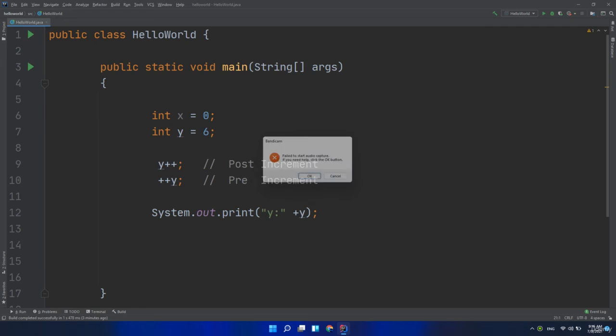Now let's see ++y, the pre-increment. Also imagine that in the memory we have a box called y. Inside y there is a value equal to 6.